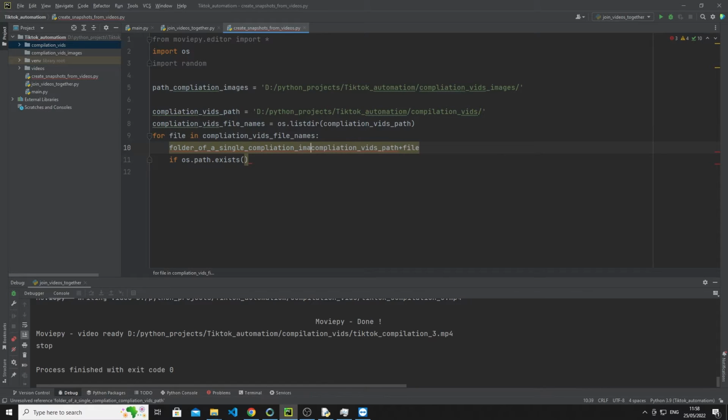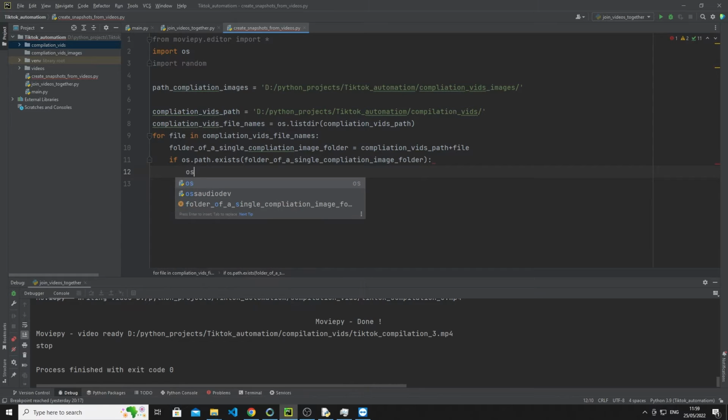So remember, for one thumbnail we need 3 unique images. So that means we need one folder for every compilation video that will store 3 images in that folder. So we're going to check if that folder exists.